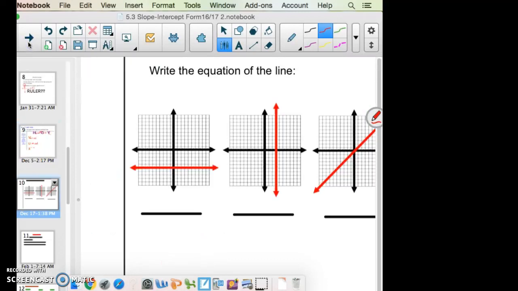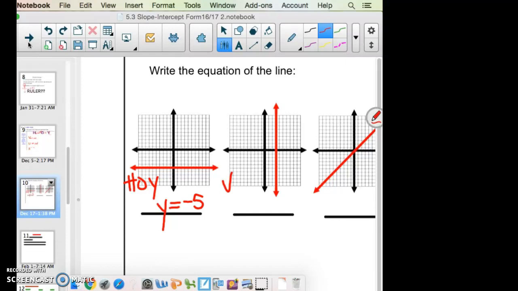Okay, page 2. So you can see this. What kind of line is this, going side to side? That's a horizontal. That's the Hoy. So I want you to think about the slope of this line is 0, but the equation, we always start off with y equals, and then we just count down: 1, 2, 3, 4, 5. So our equation is y equals -5.